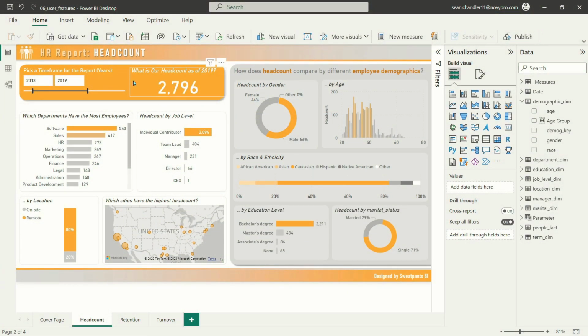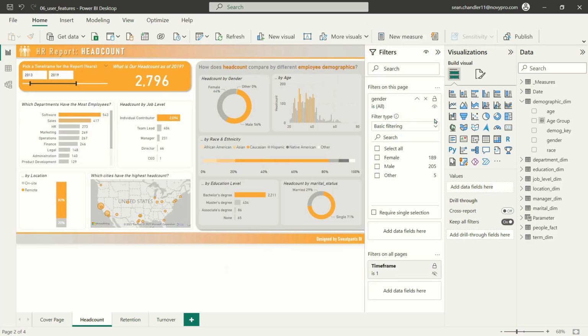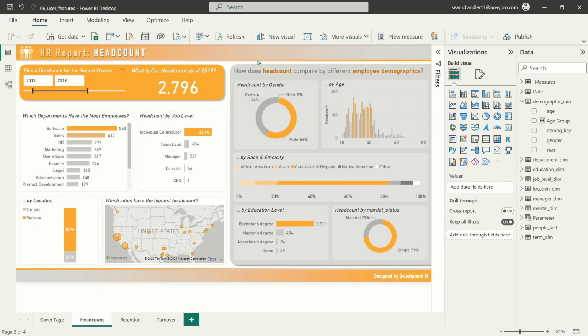So the first user feature that we're going to add to our report is going to be a custom slicer panel. And yes, you could absolutely use the filter panel that's already built in here and add something, like the gender field over here to give users the ability to select female or male and close the filters. That's a totally viable way of handling filters in your report, especially where more categorical data is involved. However, if you have different kinds of filters that you're hoping to use and things like sliders, or if you want to leverage a wide range of styles for your slicers, then I find that a slicer panel can give you a little bit more flexibility and just open up some new design options.